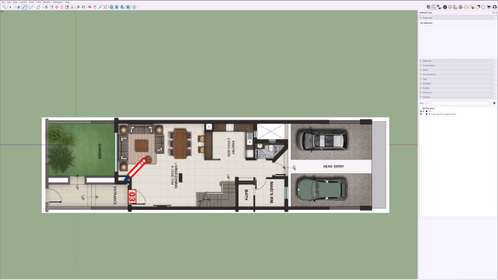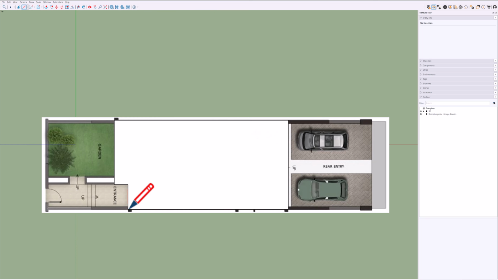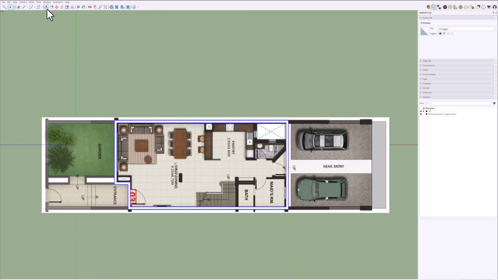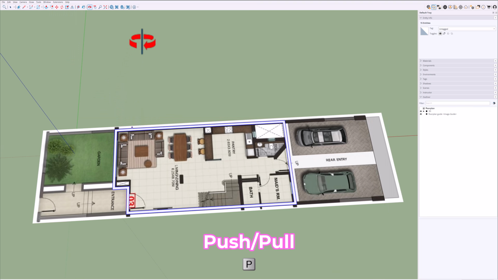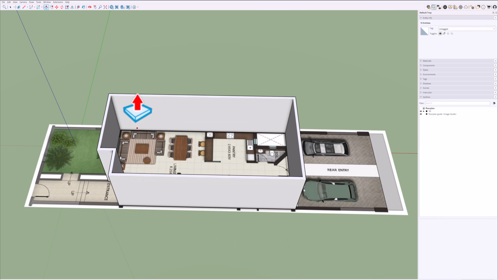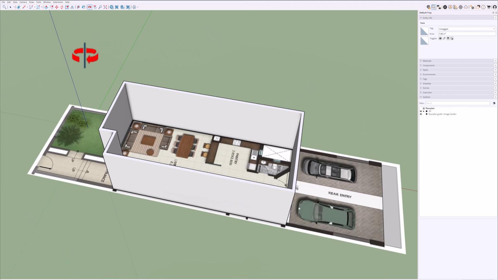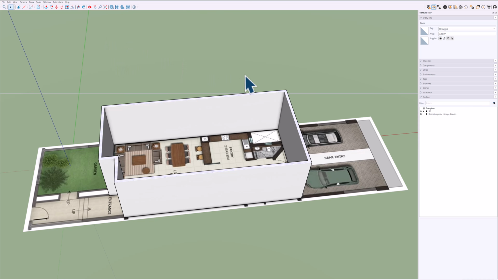And the next step will be to create lines. This is essentially the perimeter of your floor. And then we are going to create an offset to give us the depth of the walls. And then we are going to raise the walls to become a 3D shape as such.